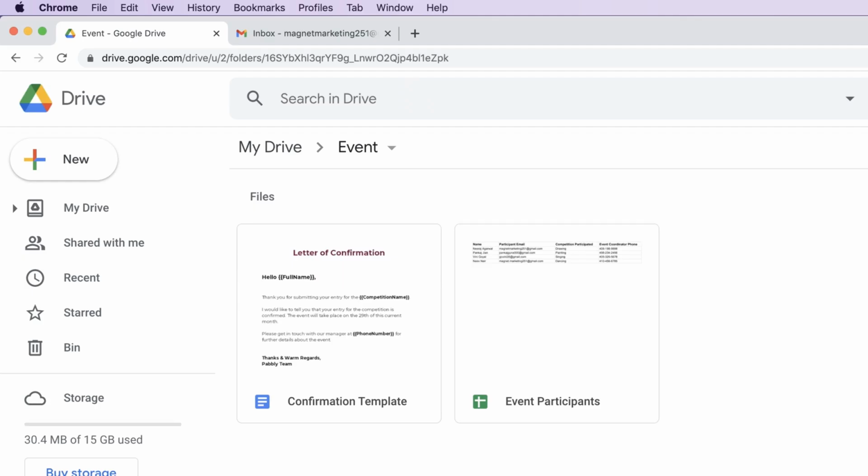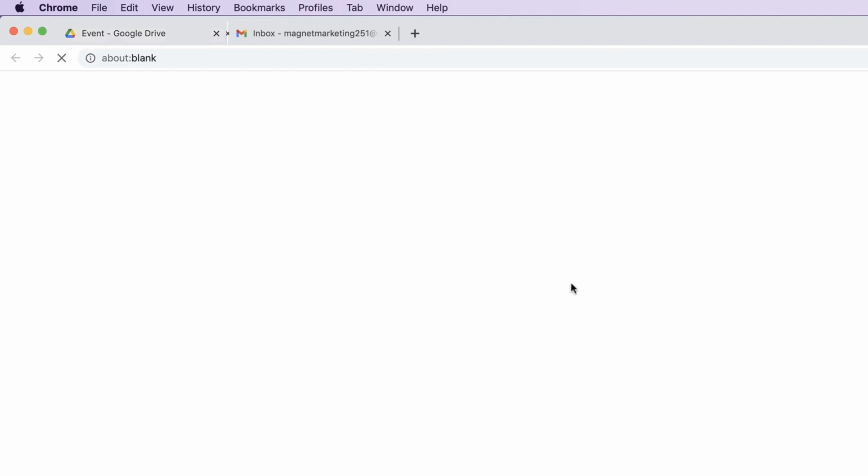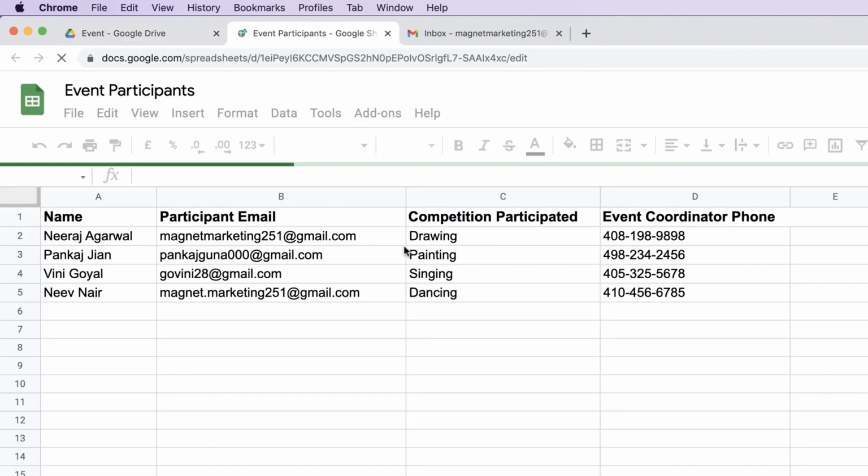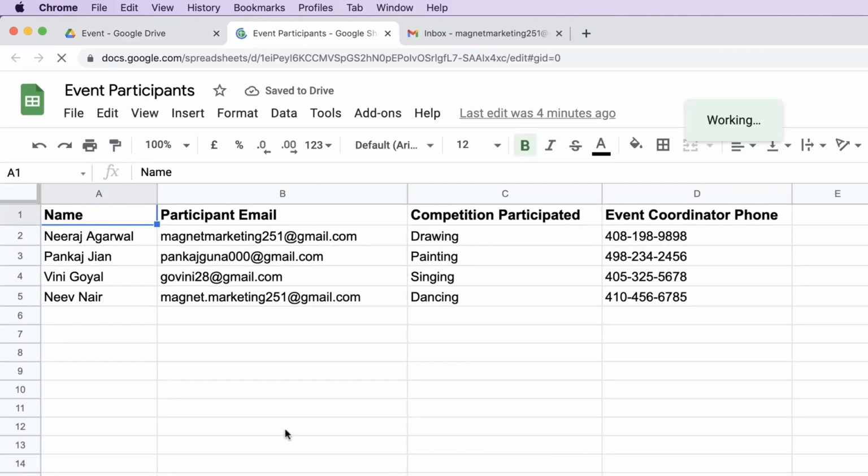Sometimes you may want to generate a lot of PDF files from your Google Sheet data. And in this video, I will be telling you the way in which you can generate as many PDF files as you want based on the dynamic data that is present inside Google Sheet. So let me give you an example. This is one of the Google Sheets that I have created, and I'm actually doing an event, and these are all the names of all the event participants who have registered for my event.